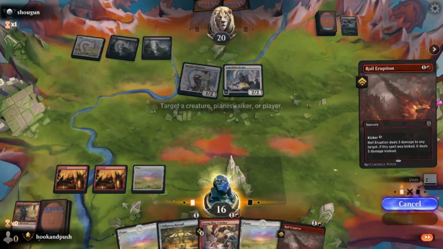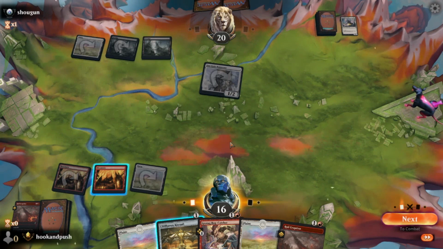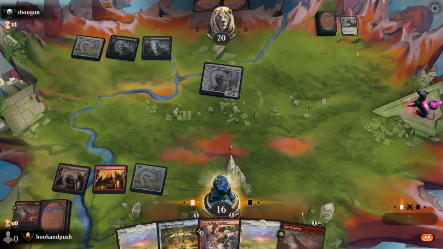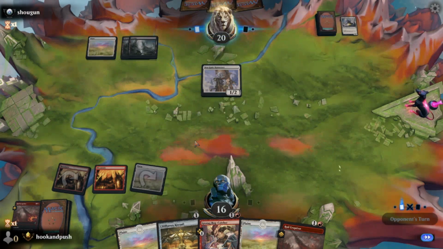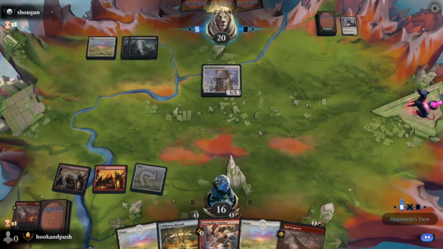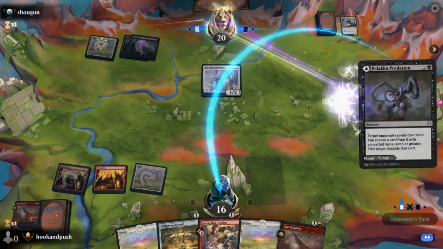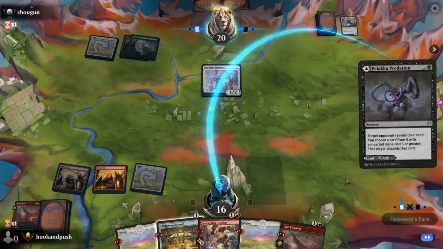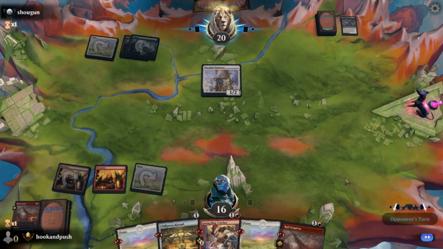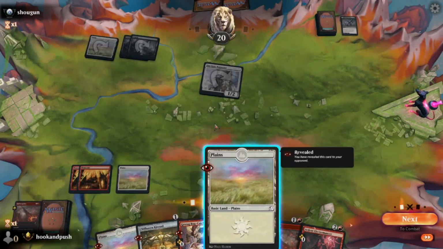I want to click on the thing I want to get rid of, and it's kind of weird that it gives me the option to pay the kicker when I clearly don't have the mana for it. Oh, they get nothing! Sorry, dude. Or dudette. Dude's a gender-neutral term, to a lot of people anyway.